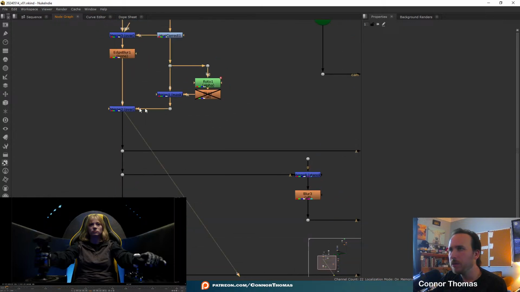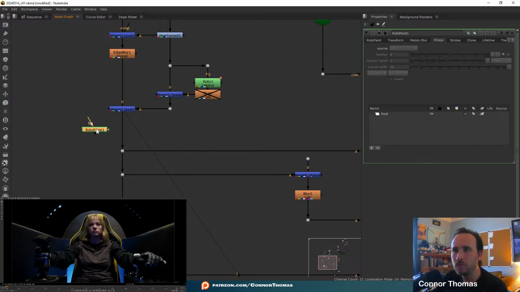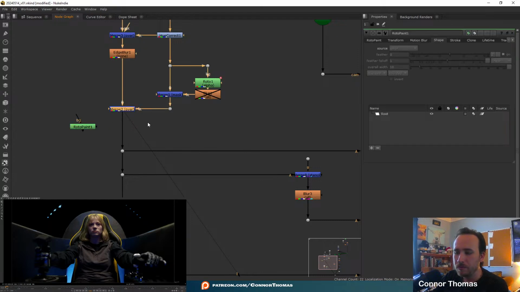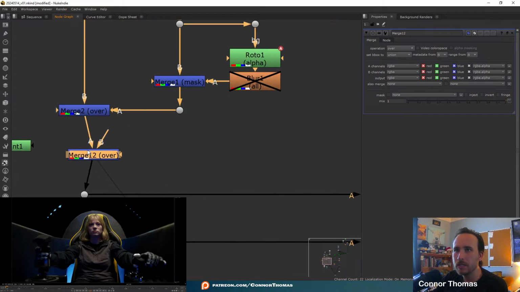Okay, so we have our alpha here of everything that's going on. I think one thing we could do is add in a roto paint node, and then if we take this and merge this, gosh, that's always annoying.